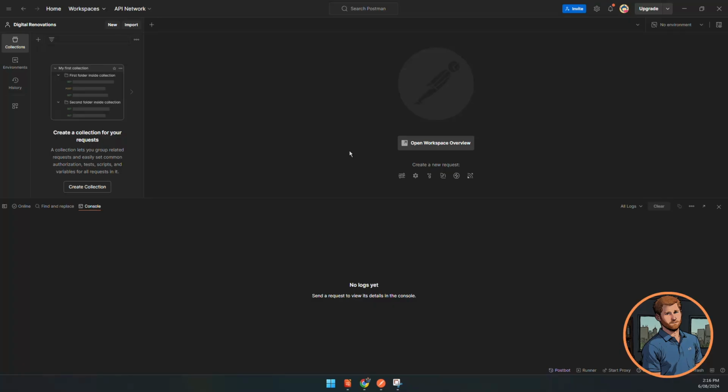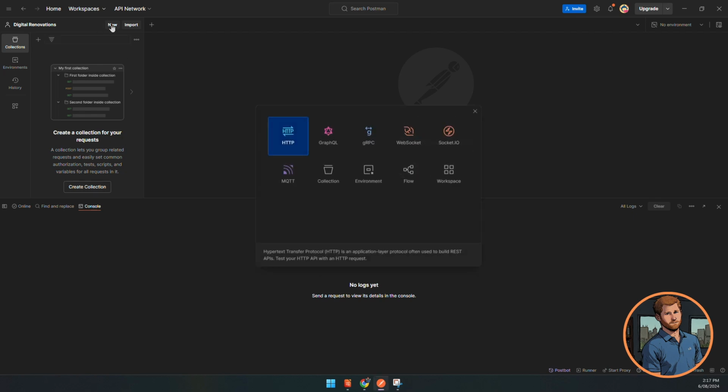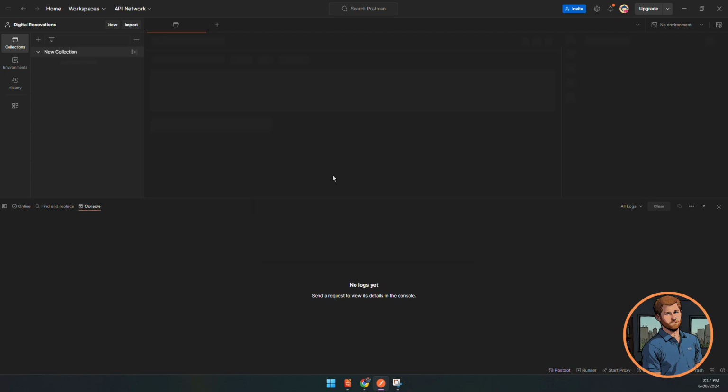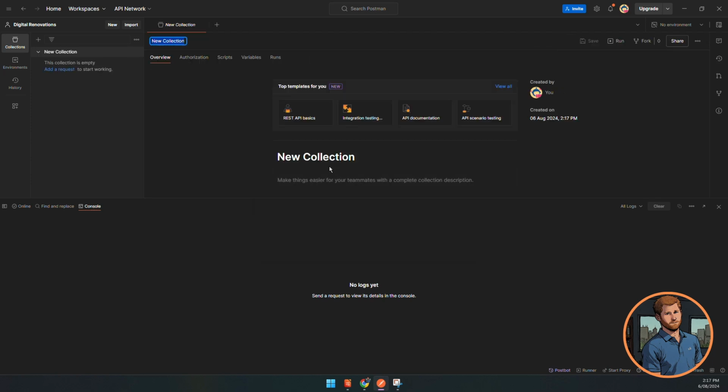So once you've got Postman open, have a look over here and make sure you've got collections selected on the left-hand side of the screen. Now you have a fairly large and obvious button down here for how you can create a collection. We're going to skip the obvious and click up the top here. The reason being is that once we've got our first collection set up, this giant collection button here is going to disappear for us, so it's important to learn the right way of doing it. I'm going to click New, Collection, and here we have our new collection.